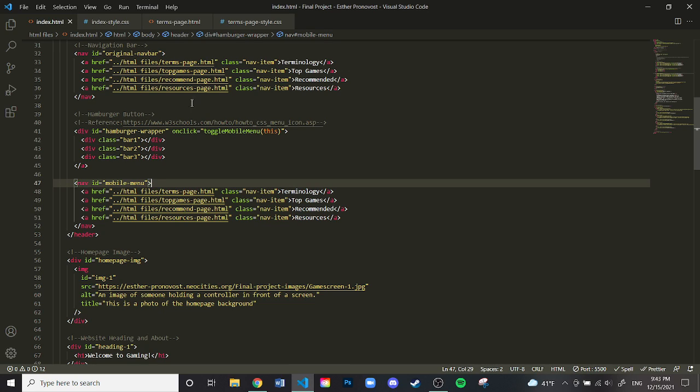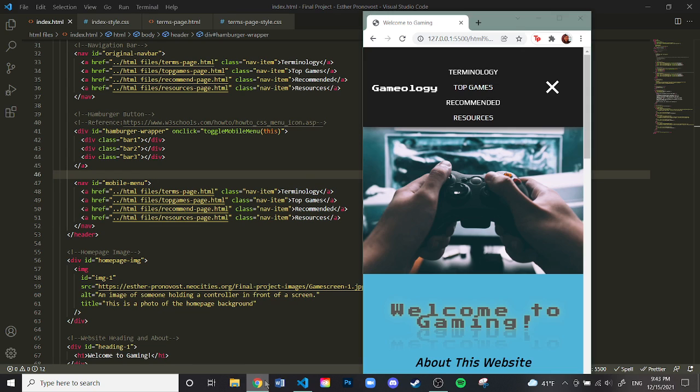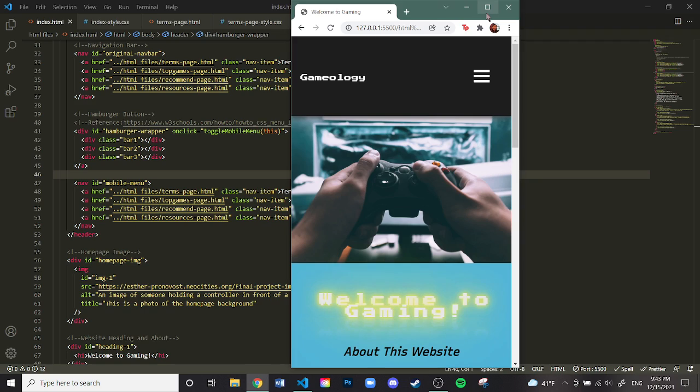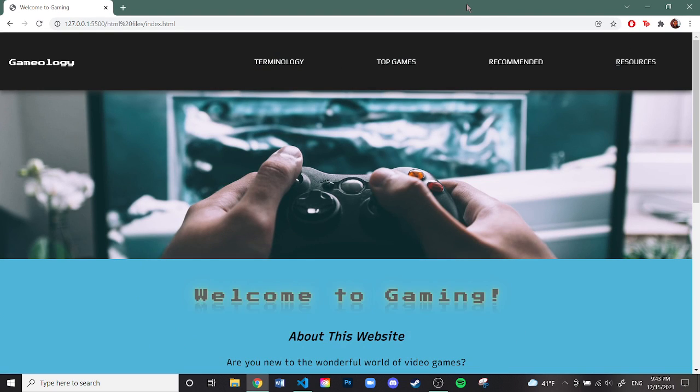Display will be none, so you won't see it at all. And instead, this menu will pop up. And I had a lot of trouble getting this to work initially, but I'm really happy that it does now. And you can see it just works very well. A lot of people have a drop-down menu. I'm not sure how to get that to work, but to be honest, this works pretty well too. Yeah, so this works very well.